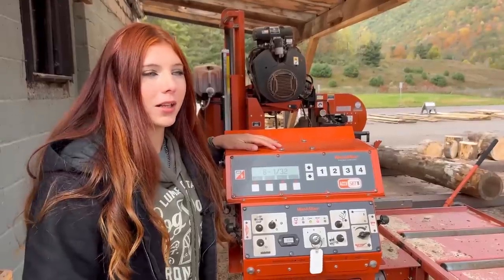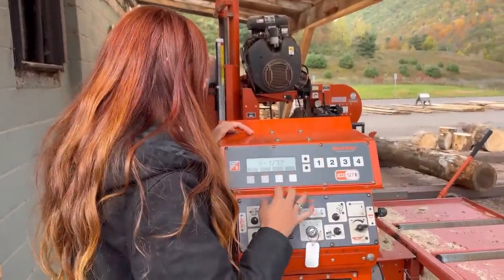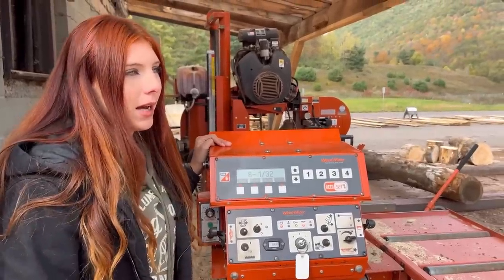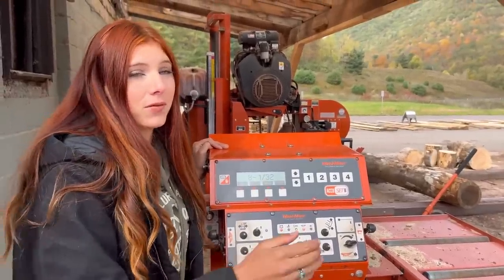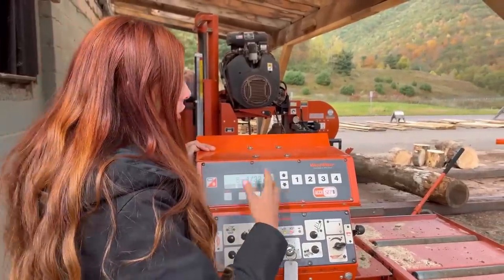I also wanted to go over how to save your dimensions to begin with. And that's really important because I literally forget how to do it and have to go back and watch my other video to remember how. So I don't know, maybe you just have to store this video somewhere if you're like me and you keep on forgetting. I change it all the time.